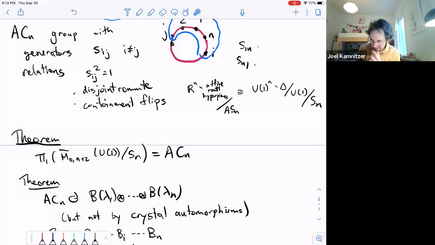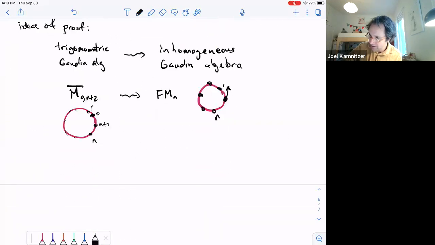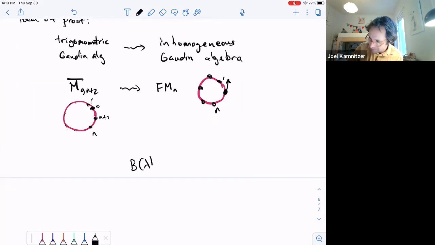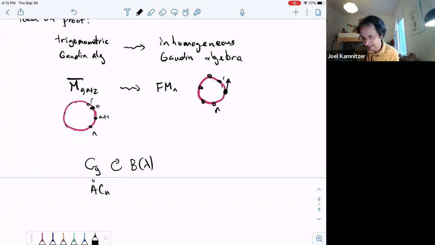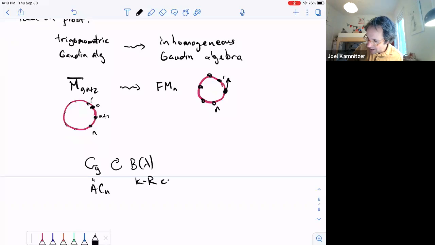If you have a single Kirillov-Reshetikhin crystal, well, if we have a single B lambda, then as you know, we have this internal Cactus group of type G on this B lambda. And then if this B lambda is actually a Kirillov-Reshetikhin crystal, then we have some kind of Cactus group of the affine type. And maybe if it's type A, then this affine Cactus group is the same affine Cactus group we were just talking about a second ago. So this is a KR crystal. And in fact, I'm mixing up internal and external. But your question is good, because this statement that this affine Cactus group action can be realized as a monodromy is a conjecture.